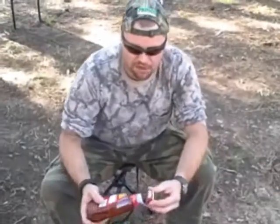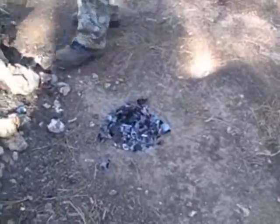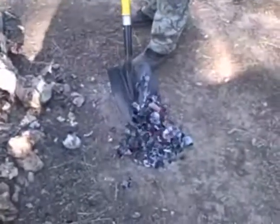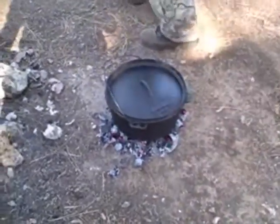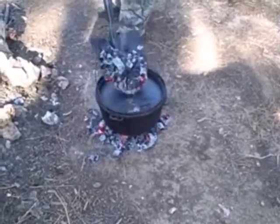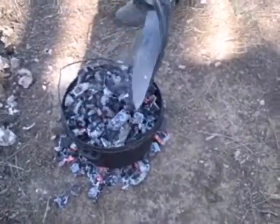That's what we're going to eat tonight here at the campfire. We'll keep the video going and show you the progress as it cooks. When cooking Dutch oven out in the woods like this, you can use charcoal, but you don't typically like to haul it along, so we typically just use coals. It's a little more maintenance — you have to keep adding coals — but mostly hauling charcoal out here is just more of a pain. Charcoal is nice because you can control the heat a little bit better, but this setup with chicken legs and barbecue sauce is not too heat sensitive.